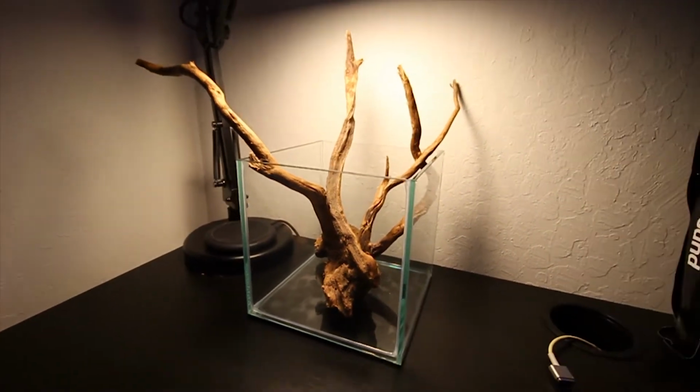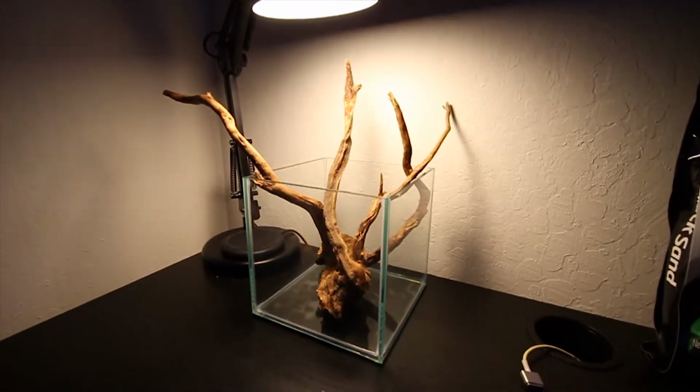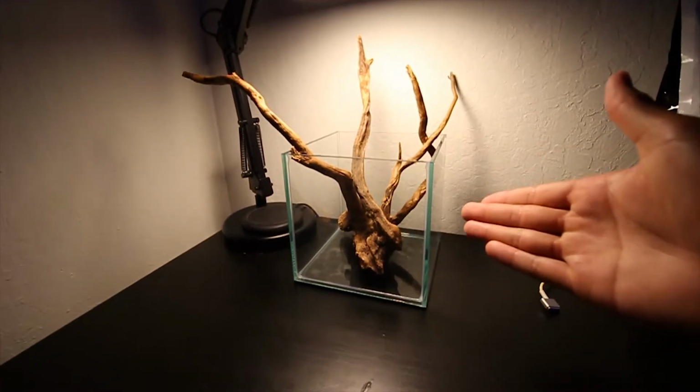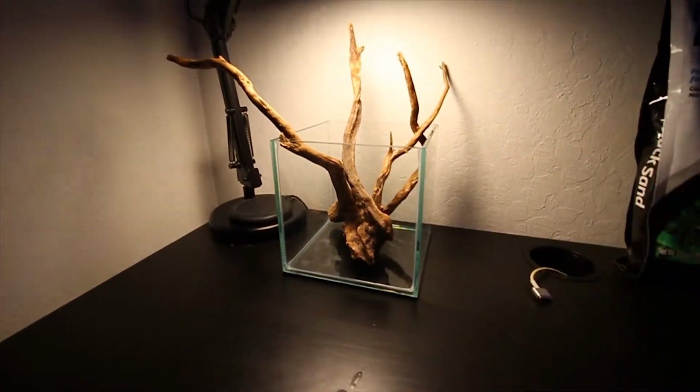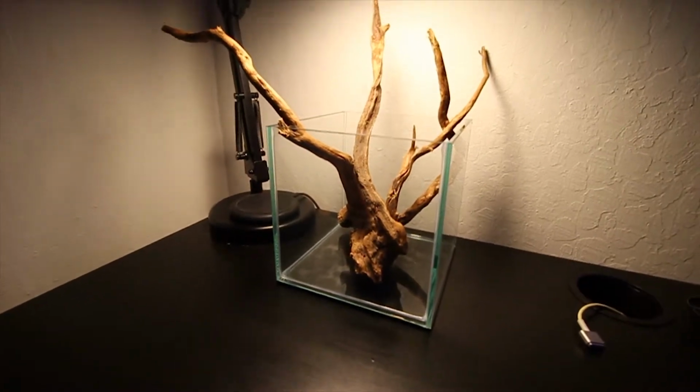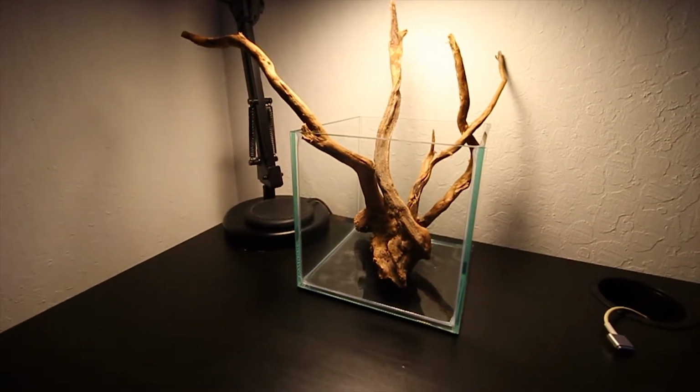And the piece of dragon wood I got very cheap as well. As you can see, it's glued in there well enough to keep it submerged until it gets waterlogged itself. In this process, we don't have to boil the wood, we can simply throw it in. I already rinsed it off, so we're good there.